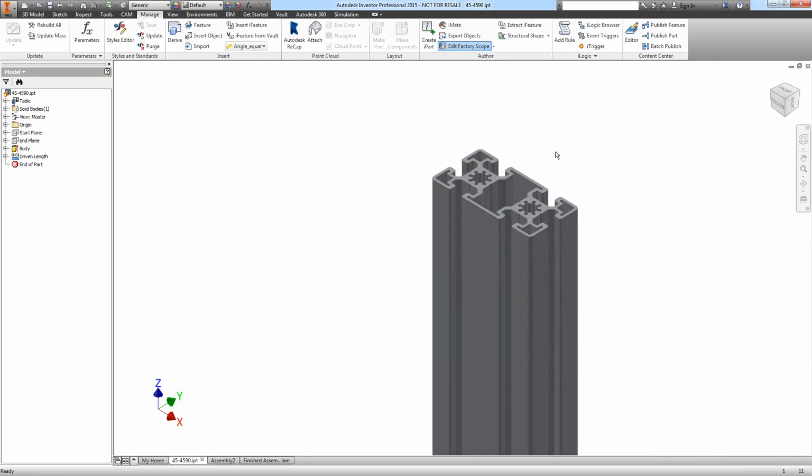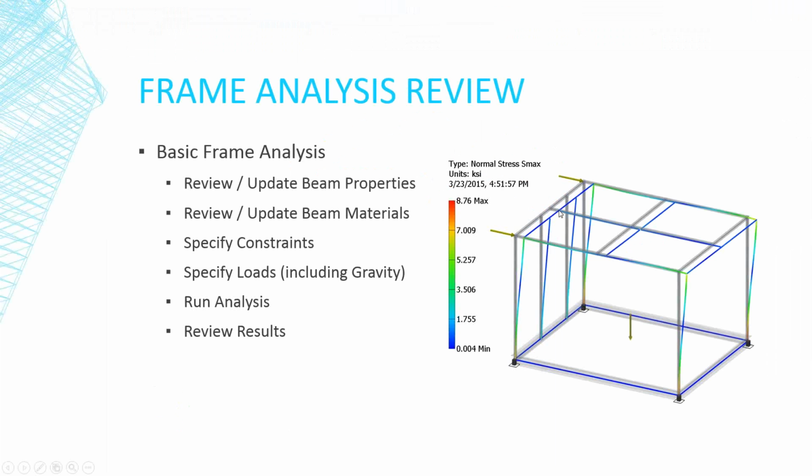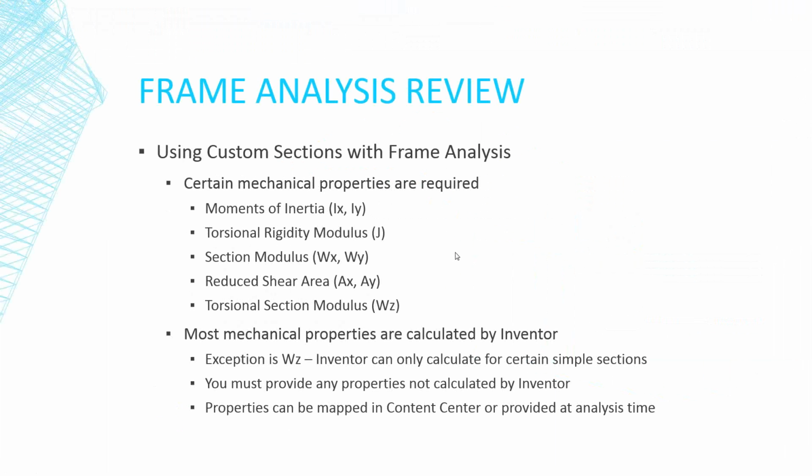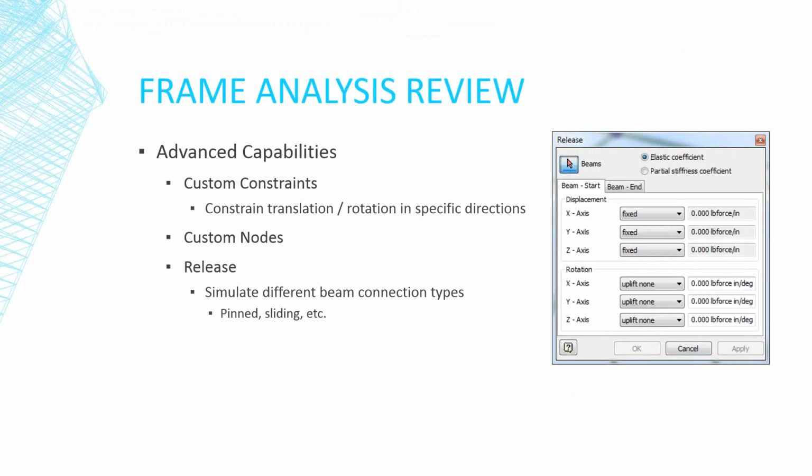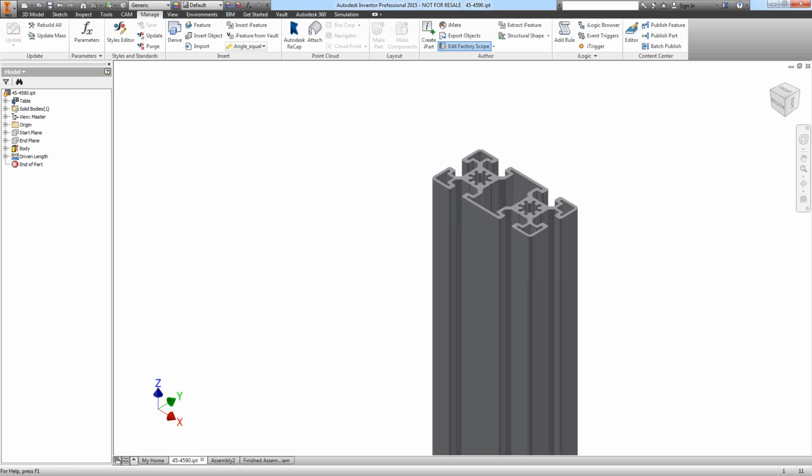Whereas if it's just this member, if we know its sections, we can actually do a different analysis type that's more mathematical, as opposed to discretizing the solution. And that's what the frame analysis does. So the result is the thing solves much, much faster than an FEA analysis. We can still get things like deflection, natural frequency, which can be really important. Normal stresses, we can get bending diagrams.